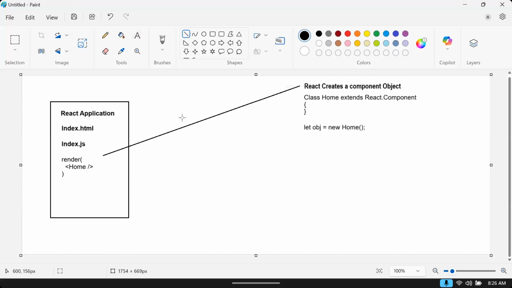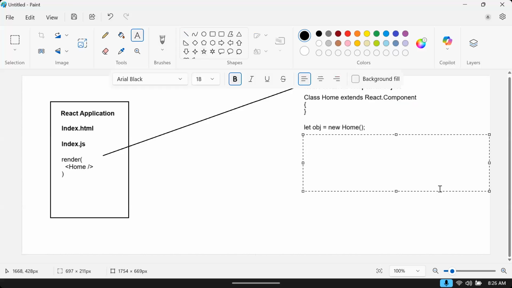Who is responsible for creating this component object? The constructor. That means the constructor creates the component object.